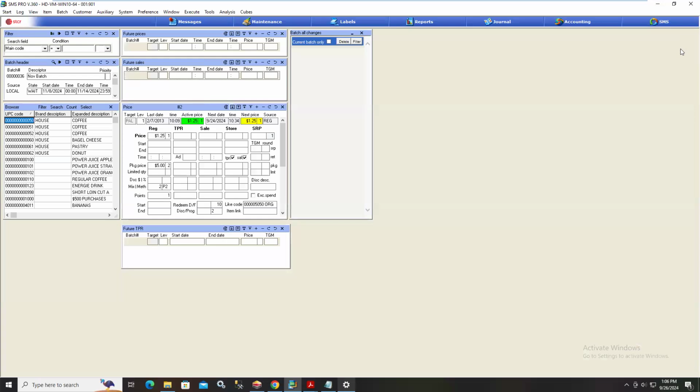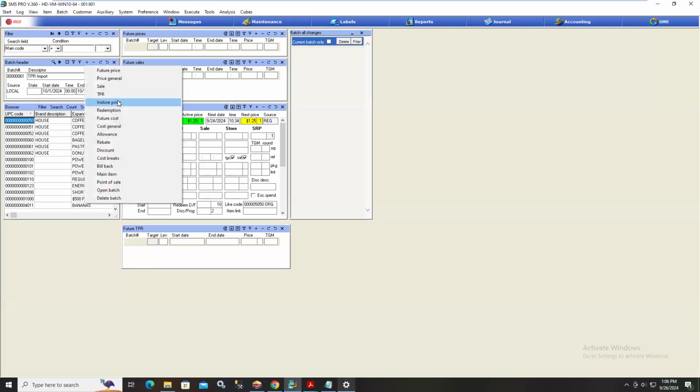Now going back to, like I said, kind of the default layout. If you are going to be creating a batch in SMS, you would want to open up these screens. And the first step that you would do is just come into the batch header. You would hit the plus button to go ahead and create a new batch and pick your batch. It is specific when you're making a batch.